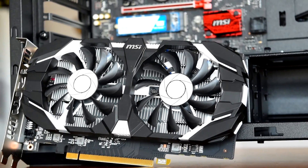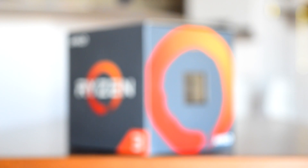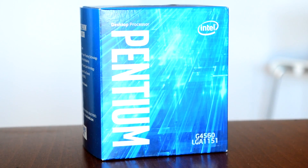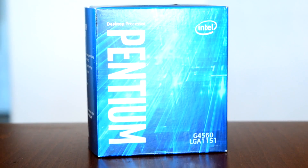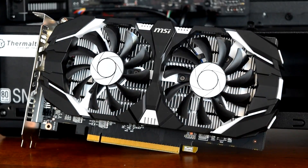If you're gaming on entry-level graphics, which budget CPU is best? Howdy howdy guys, Ponchato here, and today we're going to compare AMD's Ryzen 3 1200 with Intel's G4560 head-to-head. Since this is aimed at you guys looking to build on a tight budget, we'll be benchmarking with the GTX 1050. Let's get started.